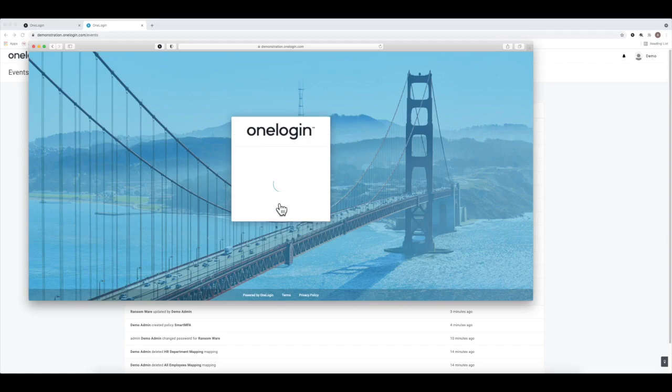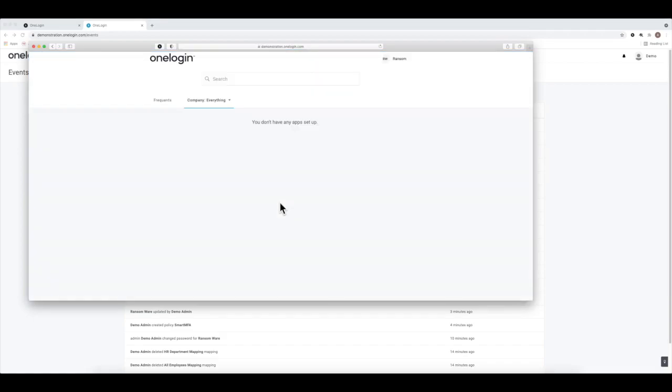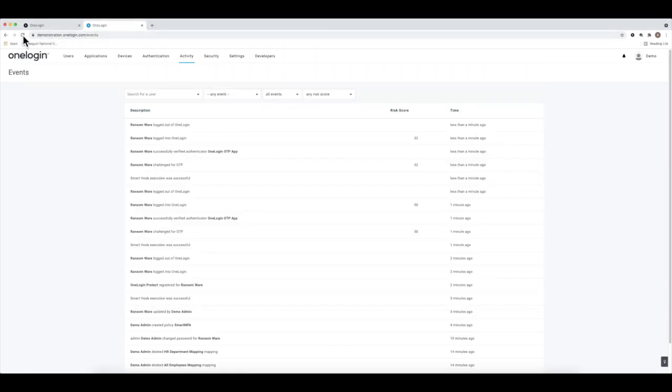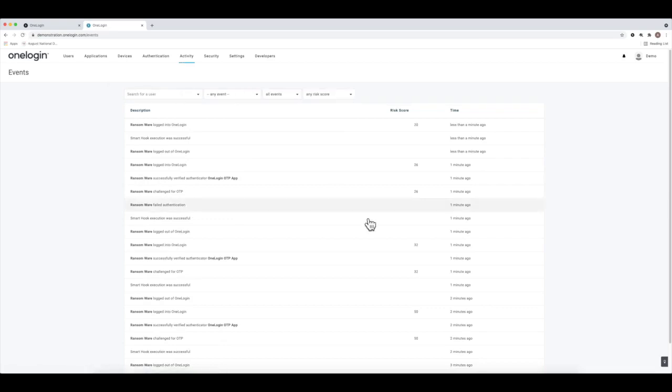You'd think logging off and logging back on would not be so complicated multiple times. Oh, what happened there? It didn't prompt me for my MFA. So let's go back and look. I'm going to refresh these events. And here we can see we got, again, 50. We started off with 32, 26, and now we are at 20. We are below 25, that threshold.